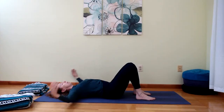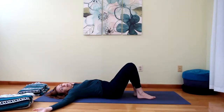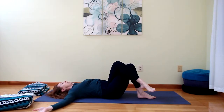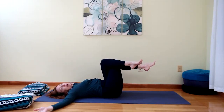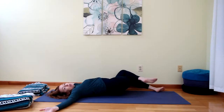When you're ready to move on, extend your arms out into a T, then cross your left leg over your right. If your SI joint's bothering you, stay together with bent knees instead of crossing your legs. If you're coming to twisted roots, cross your left leg over your right. Whether you've crossed your legs or you have bent knees, inhale, float your feet up off the floor, and then exhale, spinal twist to the left. Drop your legs over to the left side. Keep your arms out into a T. If the legs cross seems like a little much for you, feel free to bend your knees instead and drop them to the left.